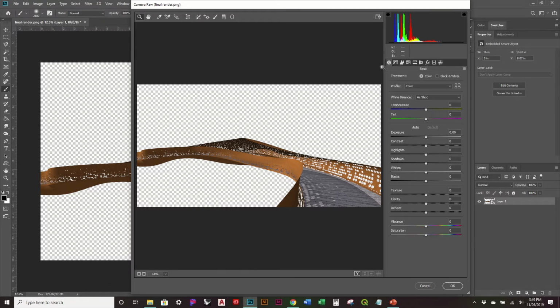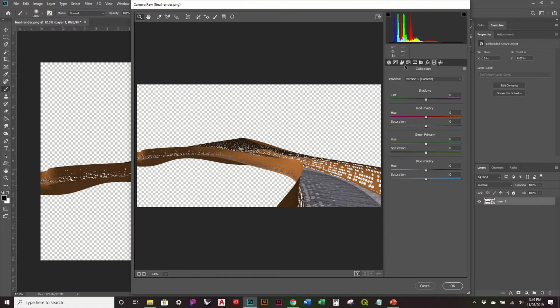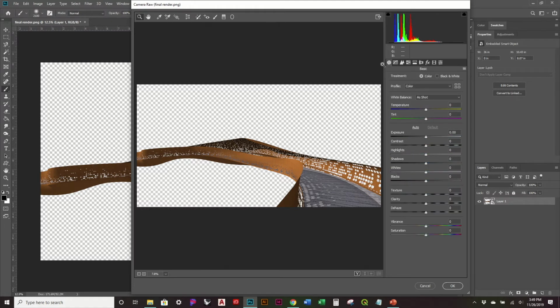For those of you that this is the first time, you could probably get away with a lot of adjustments in this first tab. I honestly don't really go much further past the third. Sometimes, occasionally, I get into this other stuff, but for the most part, I don't even use all these settings.